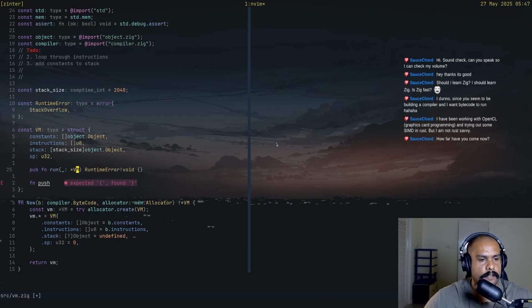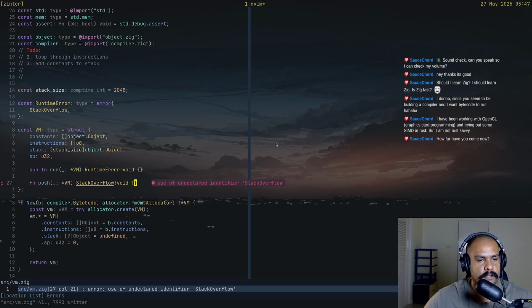Pointer to VM. Also take pointer to VM. We're defining methods, basically. And this can return. Can I just return stack overflow void? Guess it's undefined.